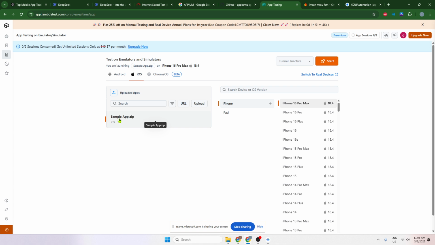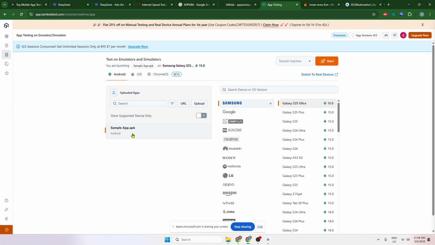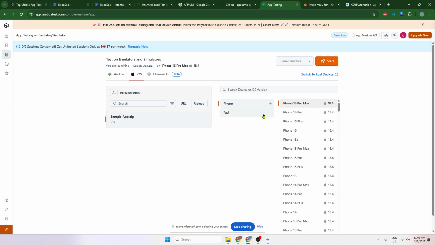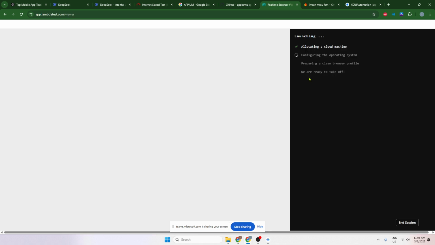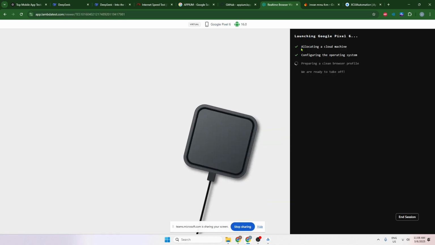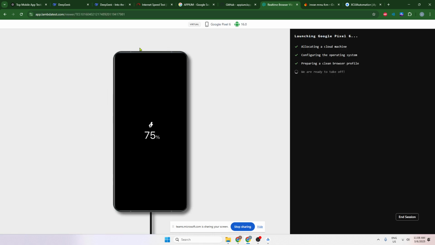So I can upload an IPA file or APK file, then choose a device, and then run it, then get the result. For example, this Android APK, I choose a device. I'm not sure whether the trial version still allows me to run the test or not. So here I can run the test.